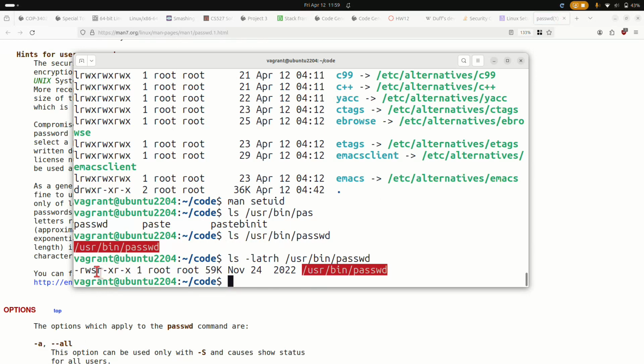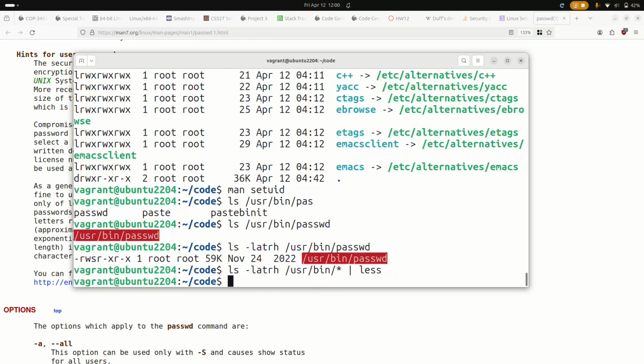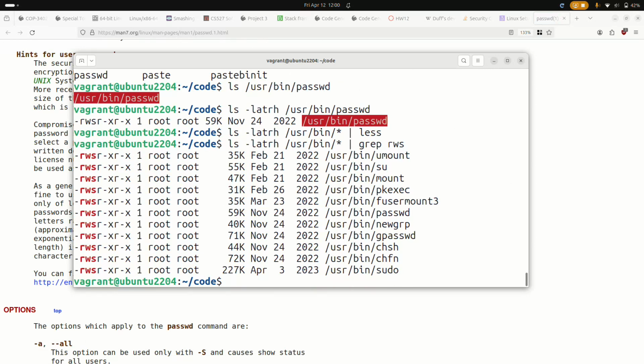But since they've added a special permission, you have to explicitly put the set UID to root permission on an executable, and I think that's what this S means. So that means we can find all of the programs here that have the set UID set. So here's everything that has the set UID set.